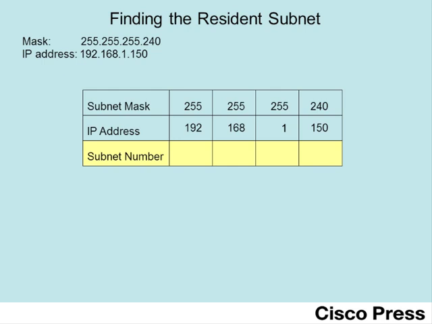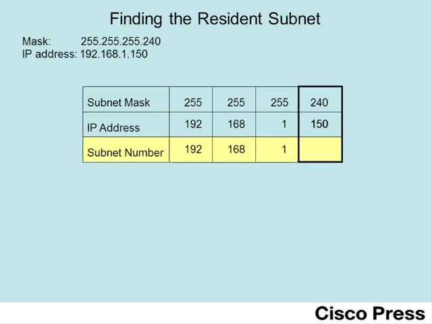Next, we need to identify the interesting octet. That's the octet with a value of neither 255 nor 0 in the subnet mask. In this case, of course, that's the fourth octet. Then we think about some pretty basic rules about what to do in the octets that aren't the interesting octet. Any octets to the left of the interesting octet, we simply copy the IP address. In this case, we just copy down 192.168.1. Then for any octets to the right of the interesting octet, we would write a 0, but in this case there aren't any, so there's nothing to do at this step.